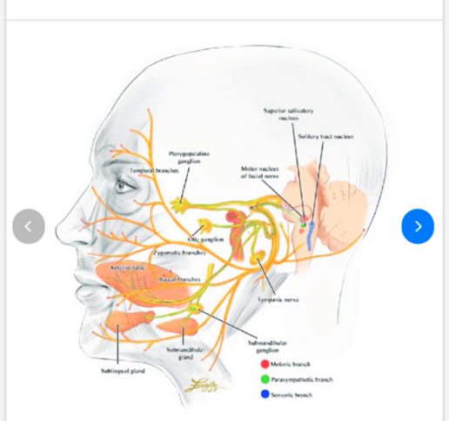The upper motor neuron of the facial nerve located in the precentral gyrus receives its blood supply from the middle cerebral artery, whereas the facial nucleus containing the lower motor neuron in the pons is supplied by the anterior inferior cerebellar artery, which is a branch of the basilar artery.